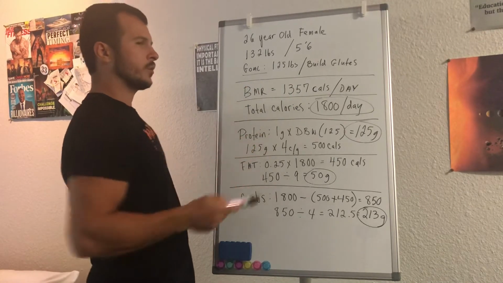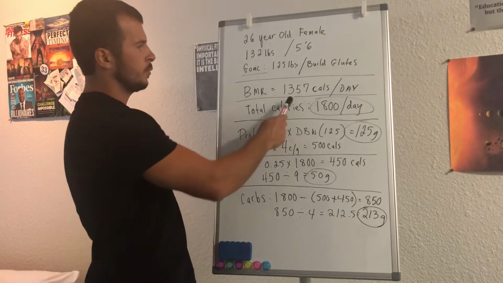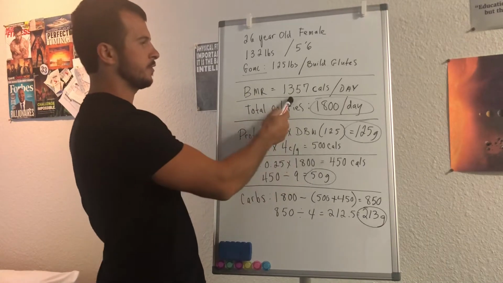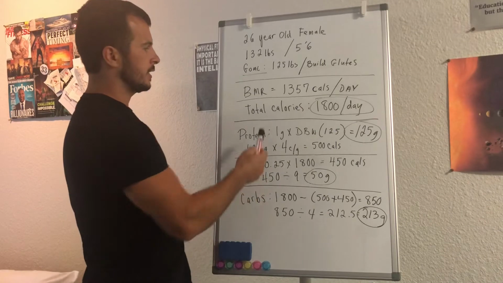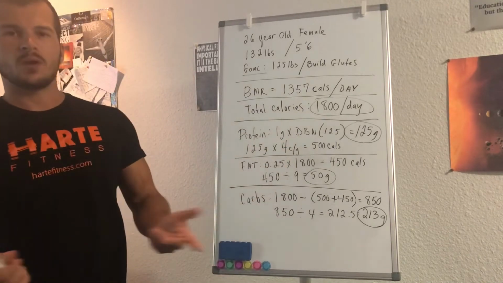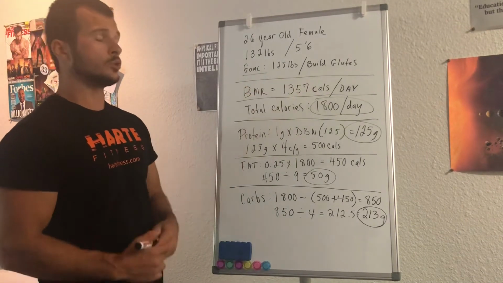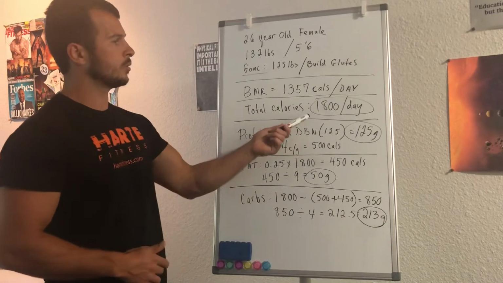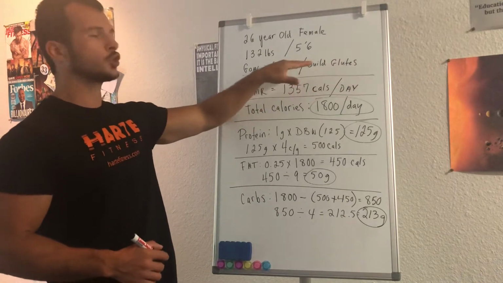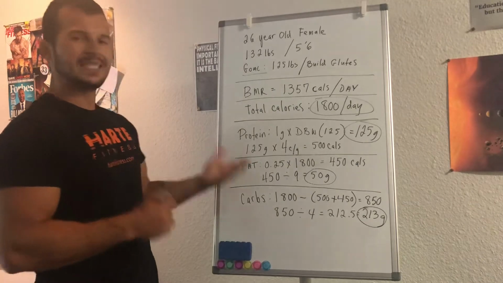Okay, so through any BMR calculator you can use online, instead of doing the longhand, we've determined that her calories per day that she burns at rest is 1,357 calories. Now we're going to put her total calories at 1,800 calories per day because she's semi-active at work, so we'll add 200 for that, and then she also wants to build up her glutes, so she's going to be training. So we're also going to bump up another few hundred calories for the actual energy she's going to need to train and build up her glutes. So 1,800 is a good estimate around there.